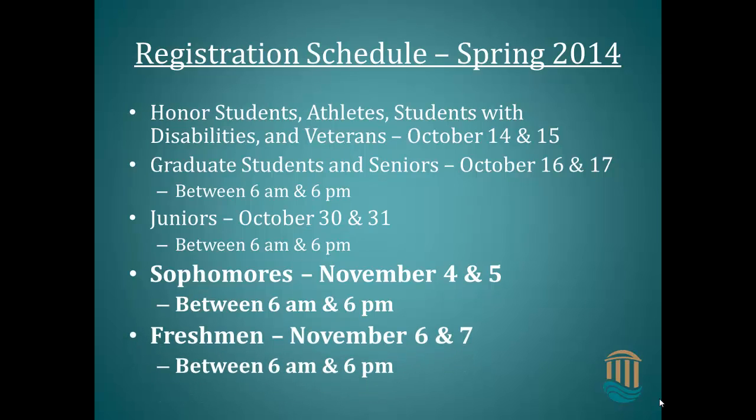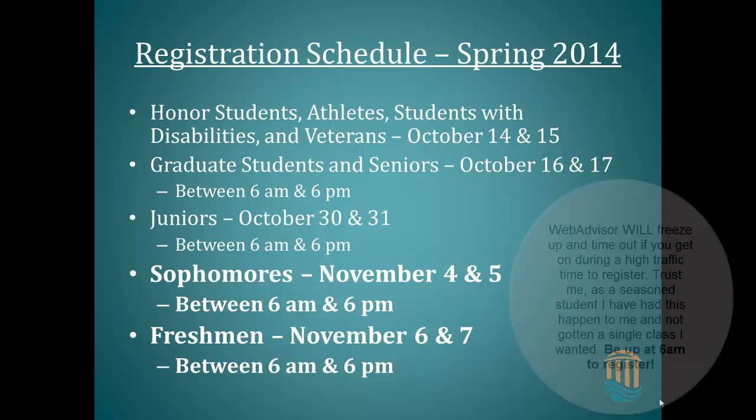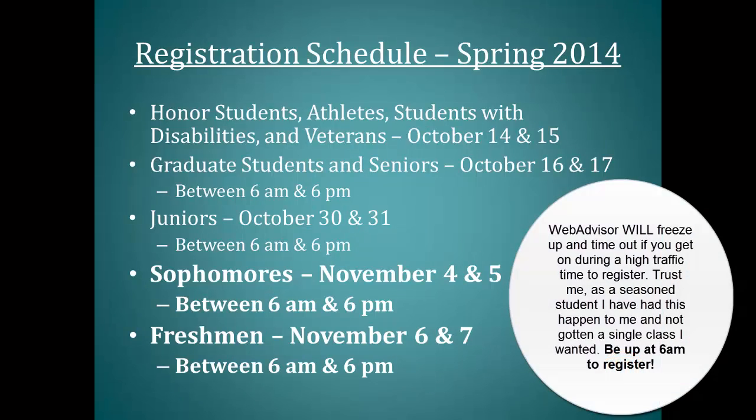First, we will take a look at the schedule for the upcoming spring registration period. Be sure to take note of what category you fall into and know what time you are allotted to register. For example, if you are a freshman, you can register on November 6th and 7th between 6 a.m. and 6 p.m. on both days. As a tip, be ready early in the morning during the first day of your registration time. The earlier you are, the more likely you are to avoid the time delay that occurs when everyone else tries to get on and register. You will also experience fewer issues getting the classes you want.